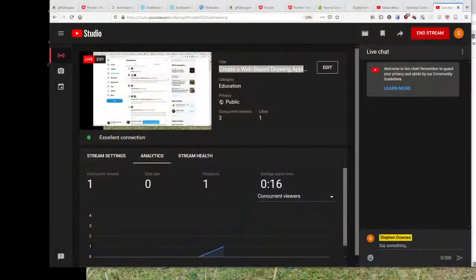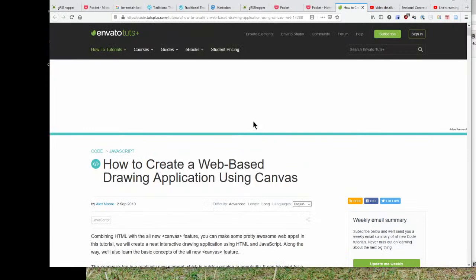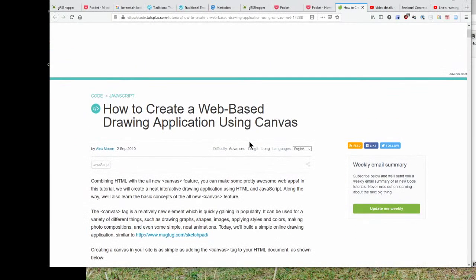All right, never mind. Here's what we're up to today. We're going to create a web-based drawing application using Canvas. Now again, I have not read this article.